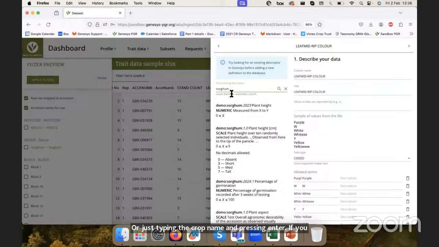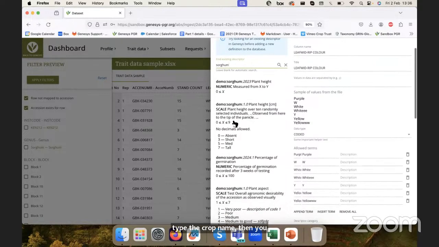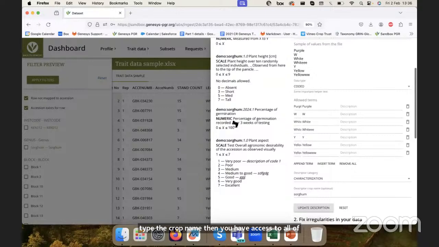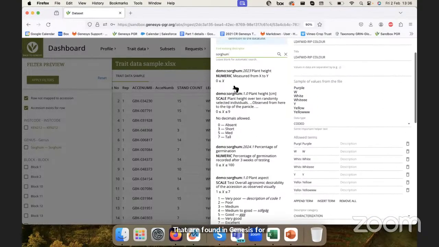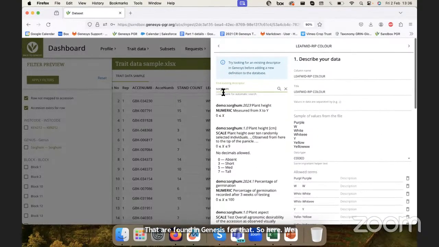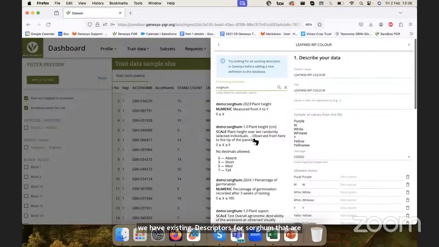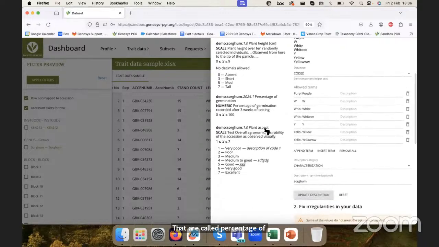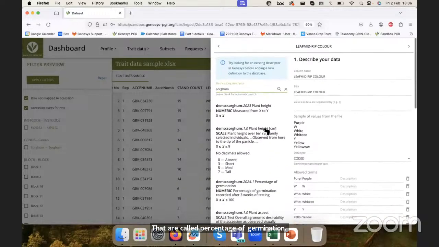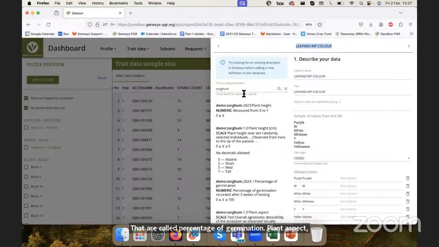If you type the crop name, then you have access to all of the descriptors that are found in Genesys for that crop. So here, we see that we have existing descriptors for sorghum that are called plant height, percentage of germination, plant aspect, etc. But I was not able to find the leaf midrib color category.